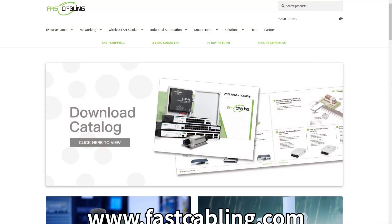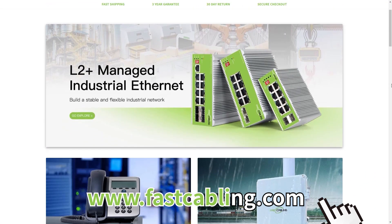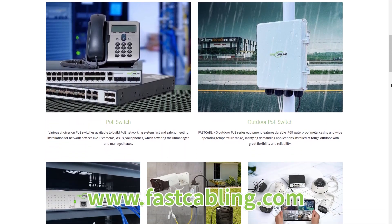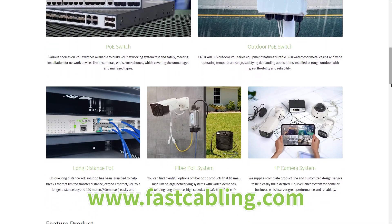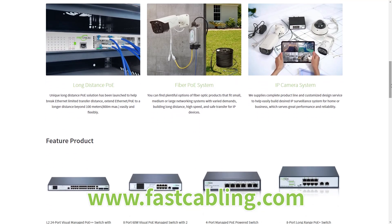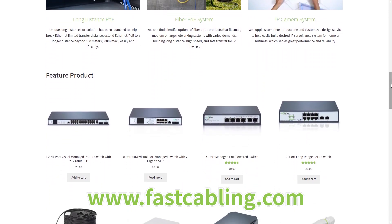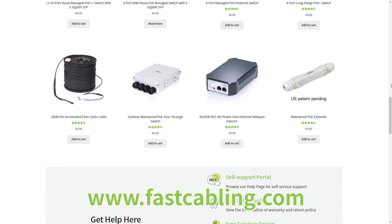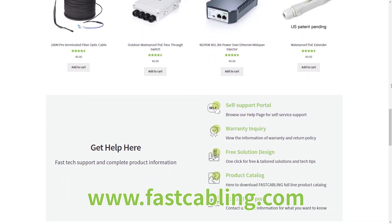So let's make your network as resilient as nature itself. You can explore cutting-edge solutions on our website and discover a world of possibilities. Visit us now for the latest in technology innovation and take the next step toward a smarter and more connected future. Your tech journey begins here.